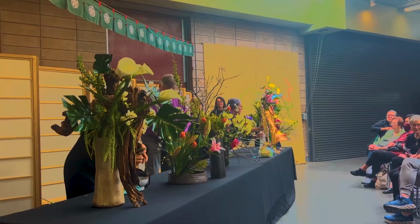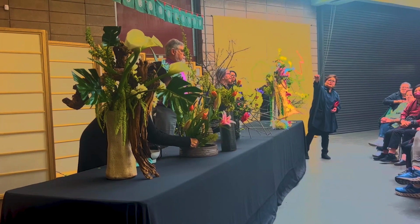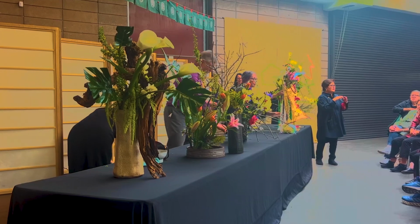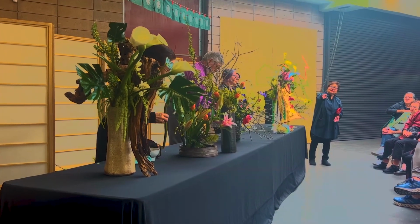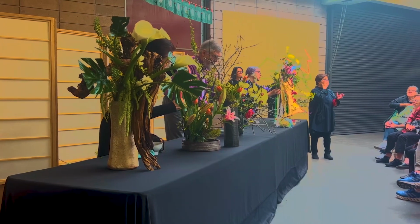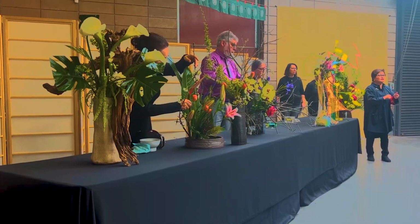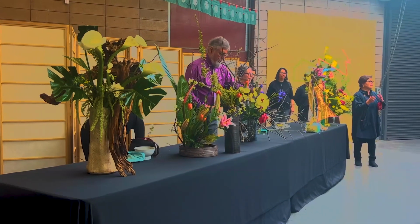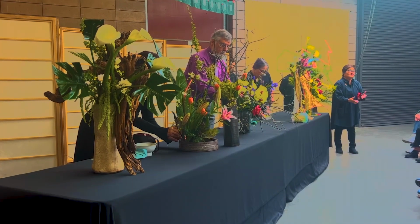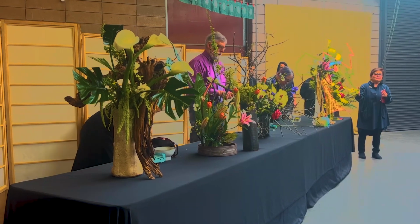So I wanted everyone to see the different feelings of Sogetsu. We have book 2, where the second person, Kika, is using multiple containers and a little bit more natural. And then we have something that you discover. So my motto is everybody has different feelings and different places to put your arrangement in your home. In Sogetsu, we have a textbook. Books 1 and 2 are basic. You learn all these different techniques of the basics, how to express. And in book 3, you begin to show your personality a little, and then a little technique to express that feeling. And so as you can see, it will be very interesting.